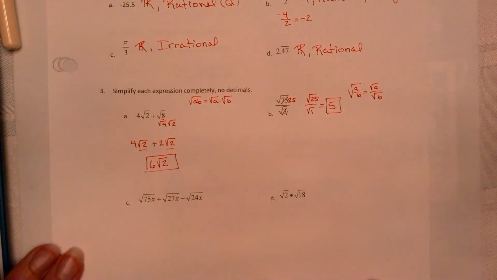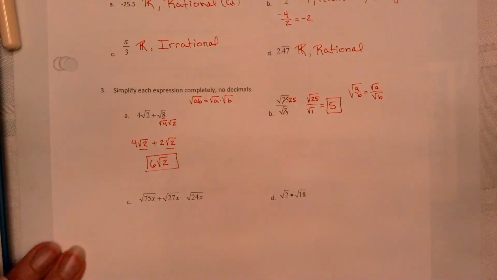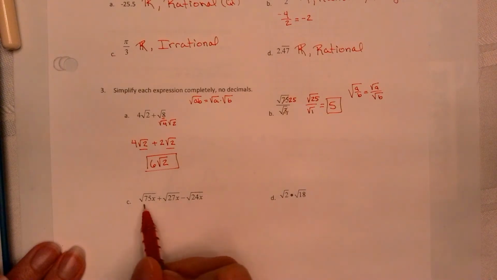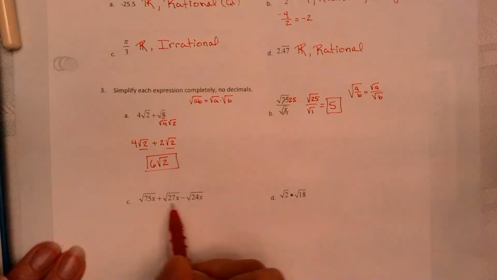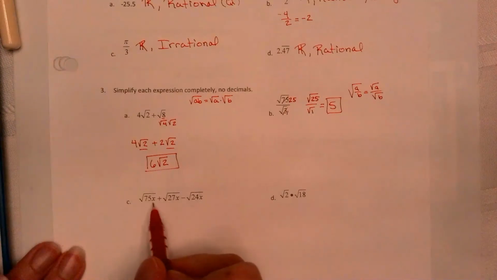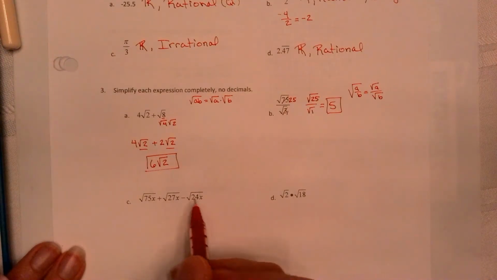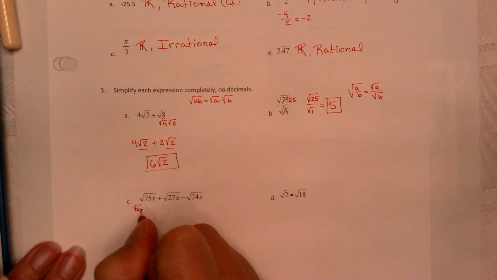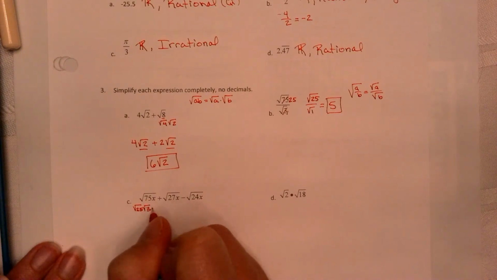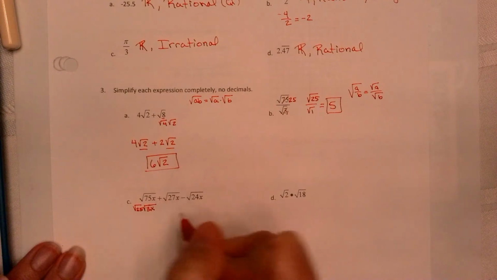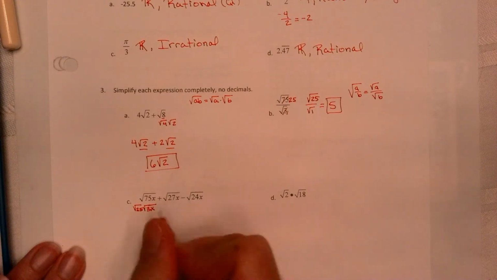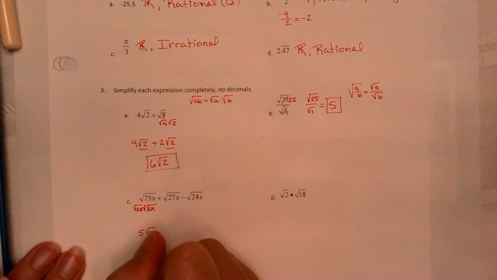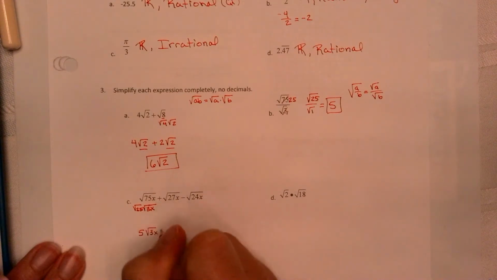All right, looking at the next one, if we didn't have square root signs here, we could definitely add all these, they're like terms. But because it's a square root of 75x, that is now not a like term with the square root of 27x. So first, the x's are just going to have to stay underneath the root sign. But the thing that I want to do is break down my numbers. So 75 is going to break down to be 25 and 3. And I'm going to leave the square root with the 3x in it there. So that leaves me 5 of these square roots of 3x. And then I'll put up my plus sign here.